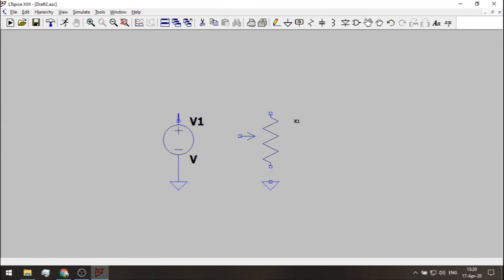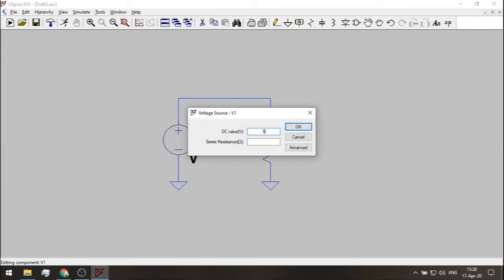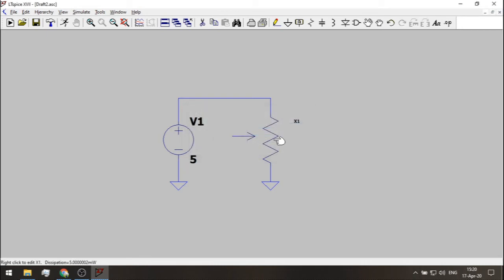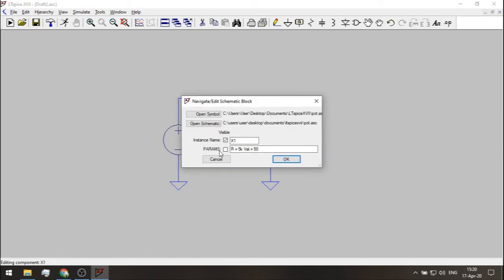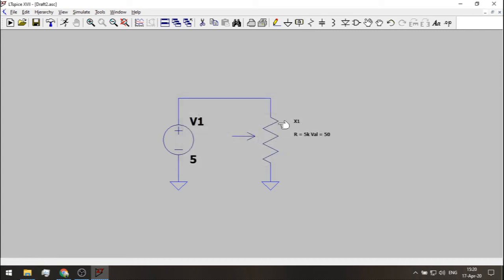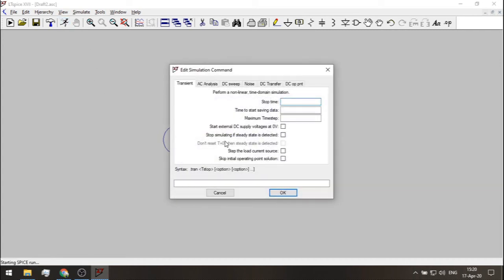And we theoretically know that it's a very easy circuit. We are just using Ohm's law, and we will simply measure the voltages. Here we have voltage, let's say 5 volts. And here, by right click, we can choose these parameters. You can add or reduce the total resistance and vary the adjustable pin of the potentiometer. So let's leave these values as they are for now. And let's simulate it.